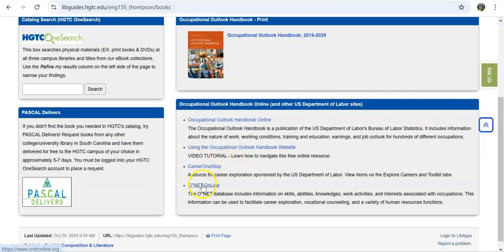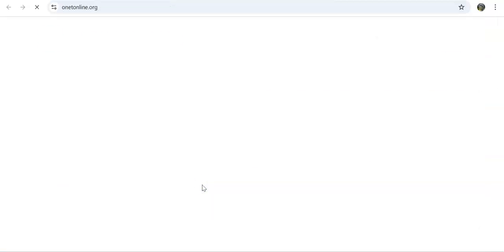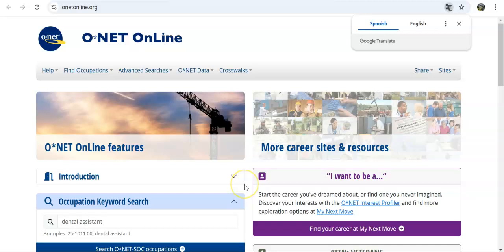One more site you may want to take a look at is the O*NET Online website. You'll search for the career that's of interest to you in this box here.